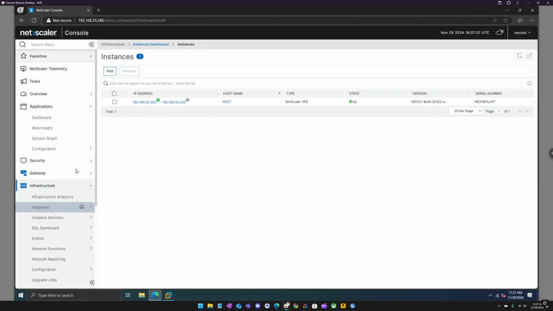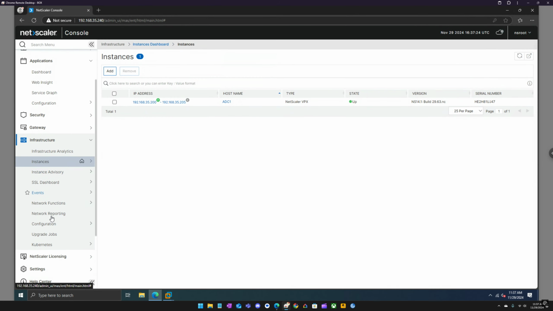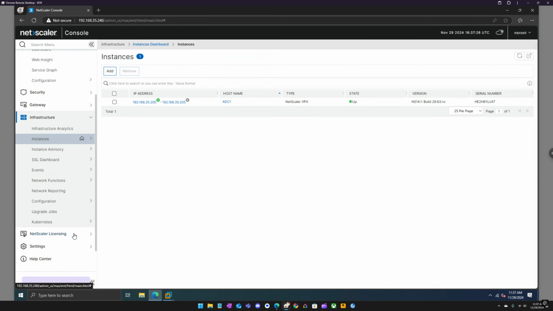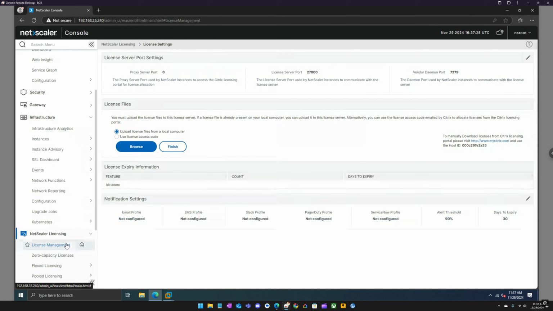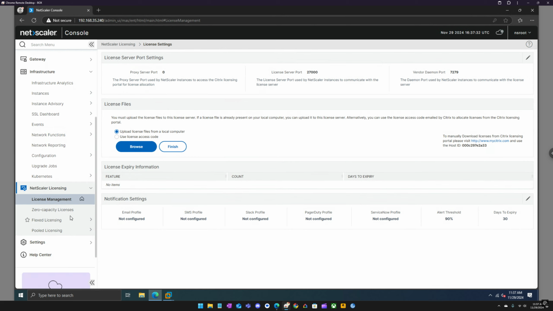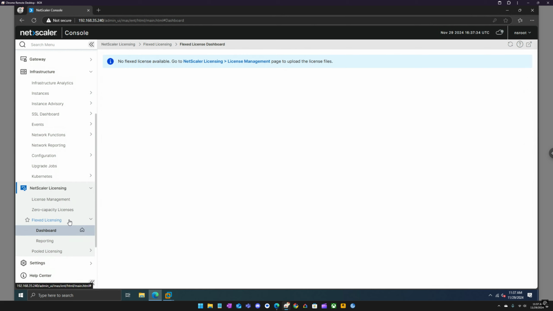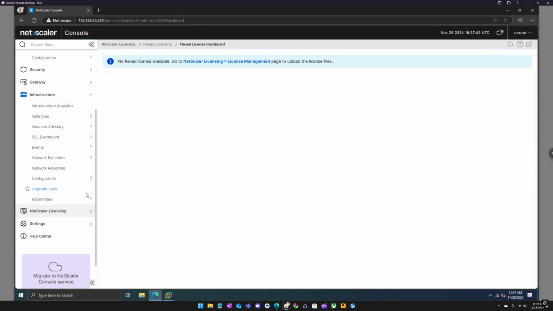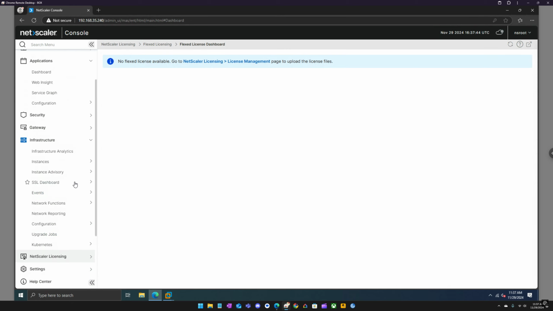I'll have to dig into these eventually. Licensing. Yeah, we ain't got none of that. So you can manage your licensing in here. Yeah, we don't have any of that. Kids going wild. Got some reporting.